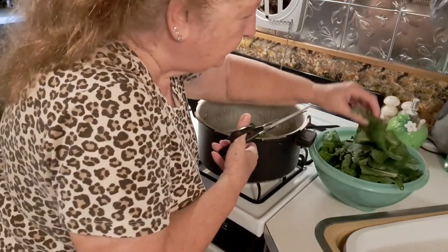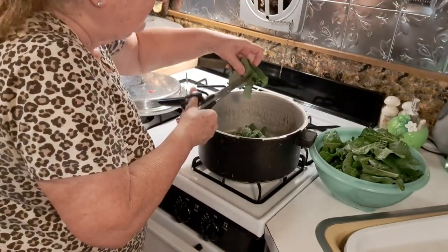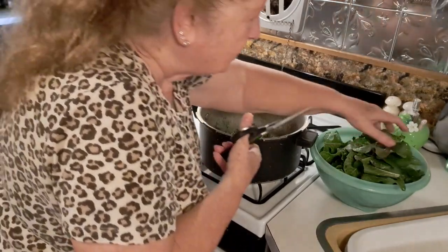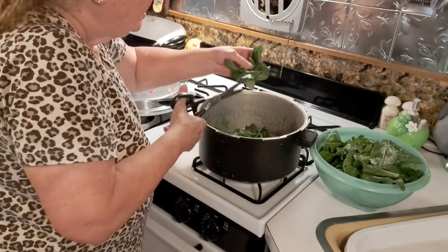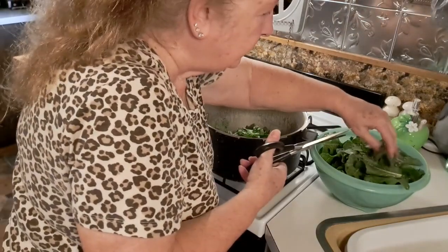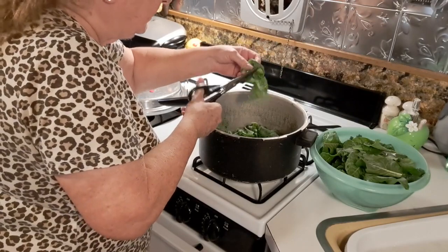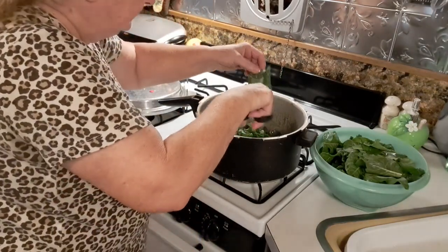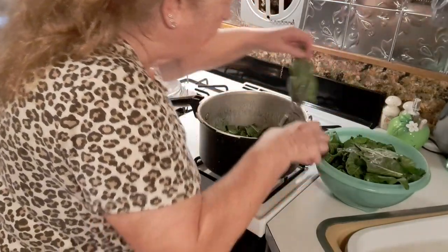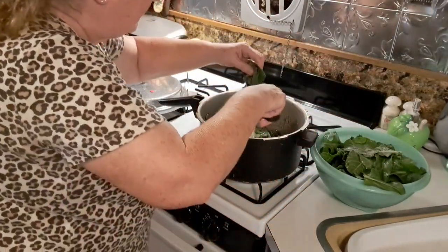Now you might wonder, well, why are you putting them in your pressure pot? Usually you put them in a pan. That's because I got a lot of the cabbage leaves and the kale in here this time, and it takes just a little longer for that to cook. So in order to get it all cooked really good, I'm going to go ahead and put it in this pressure pot. But I don't put a lot of water in it. I mean, if you don't mind cooking them for a while, go ahead and put them in your frying pan. But I'm just going to do this number.